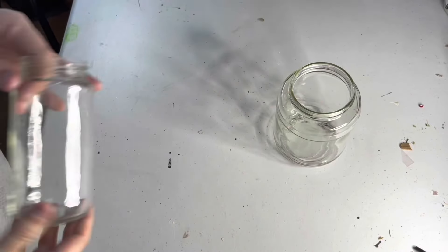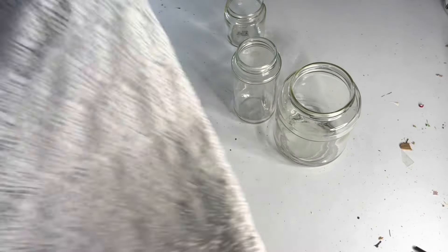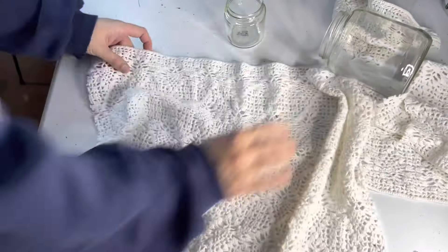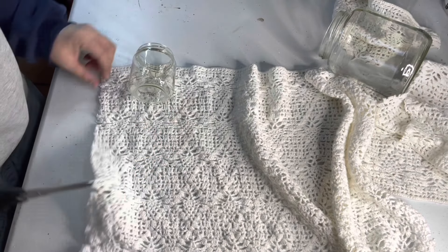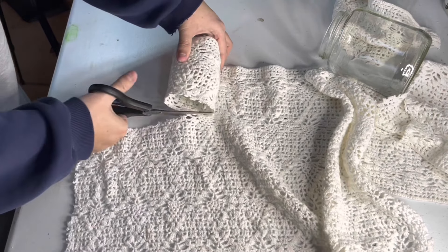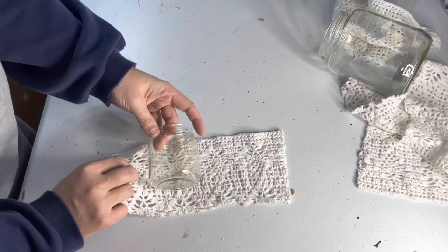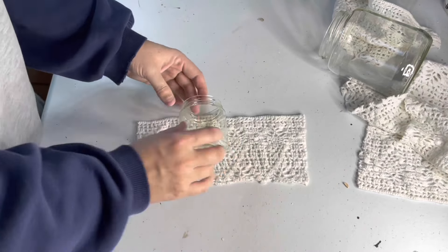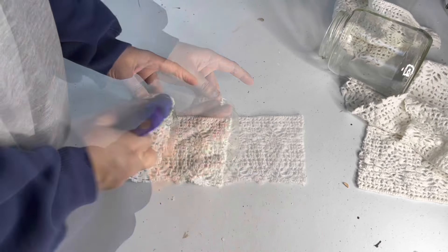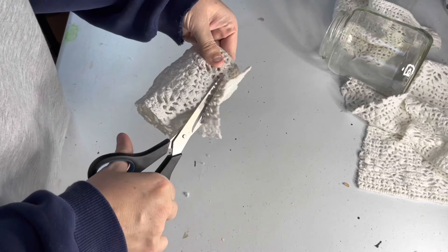For my last project I'm using leftover condiment jars — I think the big one was a pickle jar, then a calamata olive jar, and the short one I think was garlic. I also have a scrap piece of old sweater with a wide knit that I thought would look nice as jar covers. I laid the first jar down on the fabric to gauge how much to cut. There was a nice seam along one side already, so I didn't need to create one, but I did leave about a half inch excess at the bottom so I could glue the fabric to the jar's base. I trimmed the fabric, lined the top of the jar up with the seam side, and attached it with hot glue, then ran another line of hot glue along the edge and rolled the jar to stick it down, trimming off the excess.